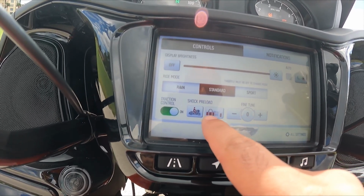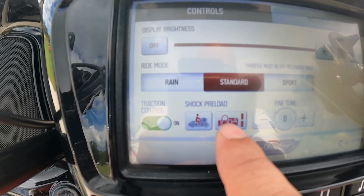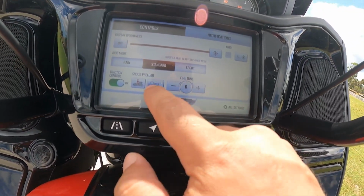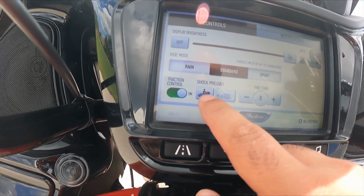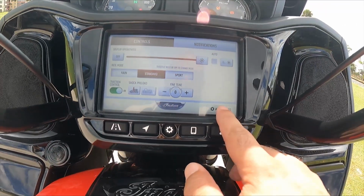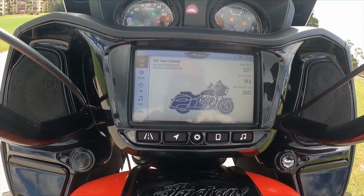It also gives you the option if you're carrying luggage, so 1 and 2, so you're going to be able to see the higher you go, the more preload it's going to adjust. You're able to do some fine tuning here. So let's say we wanted to adjust the preload for the passenger, we click up, for the rider, you click over here. If you're doing it for your luggage, then you do it over here. So again, it's just different things you're able to do. If you go to all settings, this is going to give you an overall picture of your motorcycle.